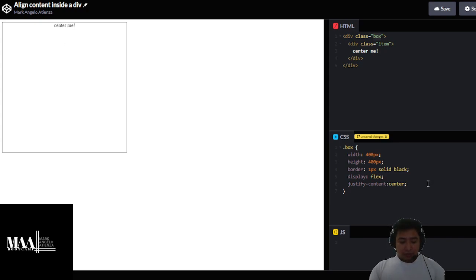And another thing to do is we define align-items and then center, meaning we're vertically centering such item on our div. And as you can see, as of now, we achieved it in very few lines of CSS code yung ating class na item. So this one is the first way to do such thing.